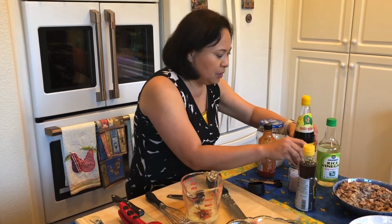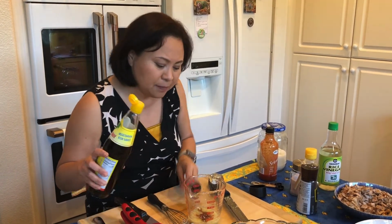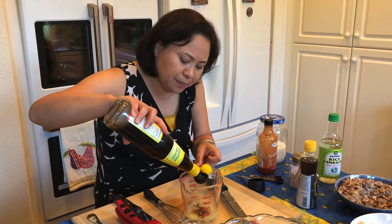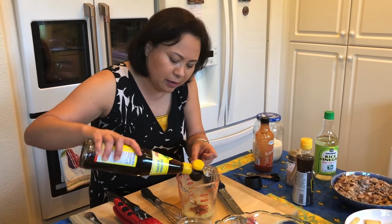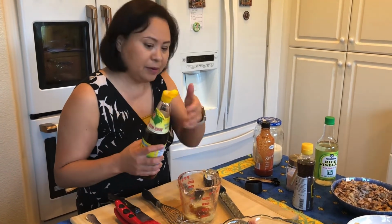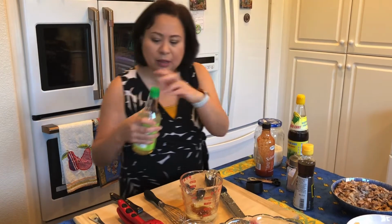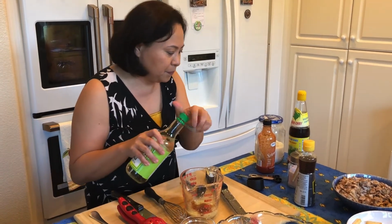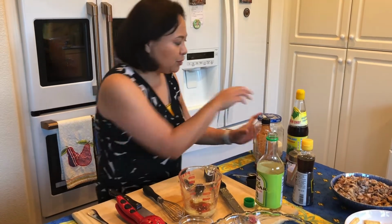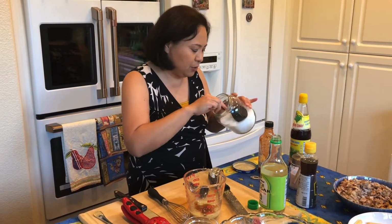And we're gonna put a tablespoon of vegetarian or vegan fish sauce. I do buy this in the market, and there's a Vietnamese market that I buy this from. Okay, here we go. There. And then I put like about half a cup of rice wine vinegar, but let me put the sugar first so I don't contaminate my sugar here.